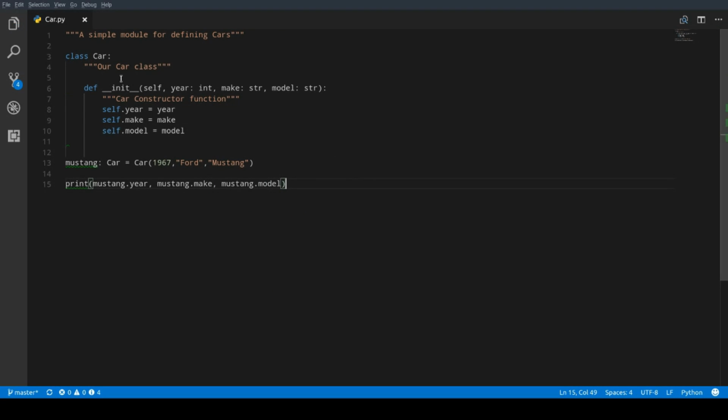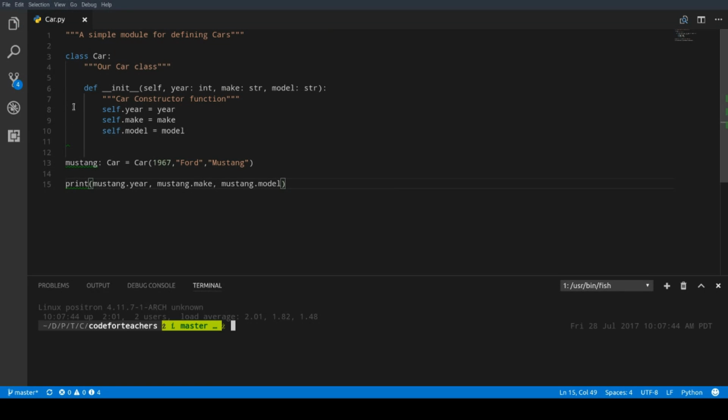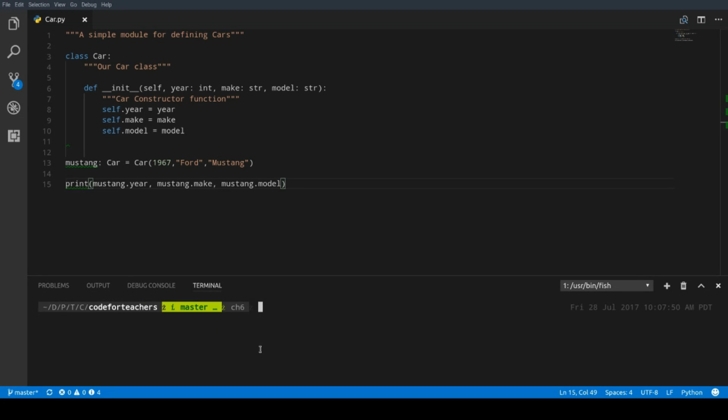Okay. And then we're going to go and get our integrated terminal and then get into the chapter 6 folder here. Cool. And I'm going to run python car.py. And sure enough, it prints out 1967 Ford Mustang.